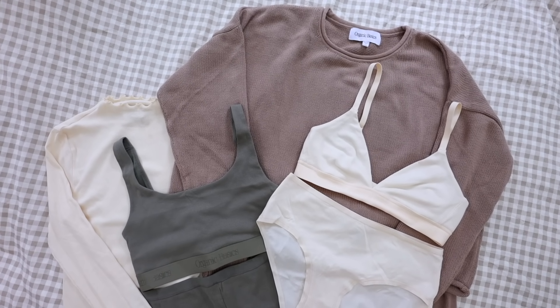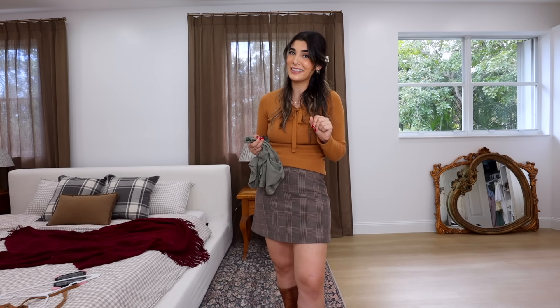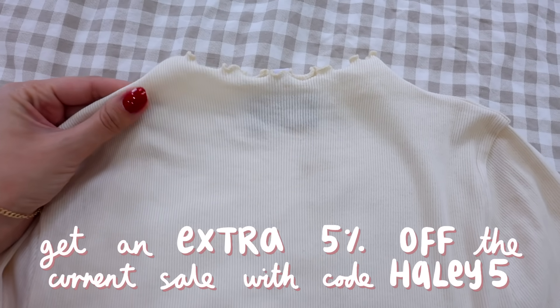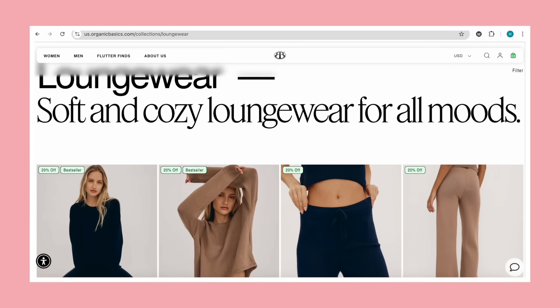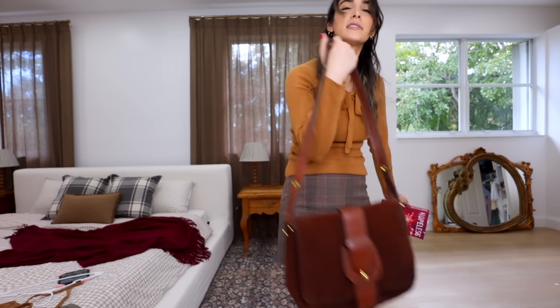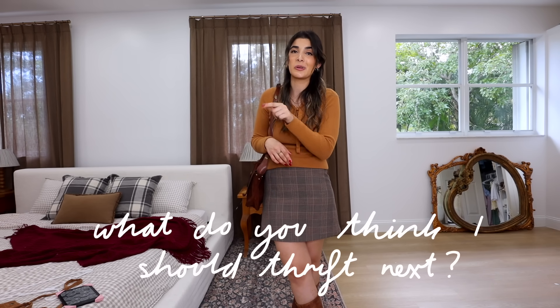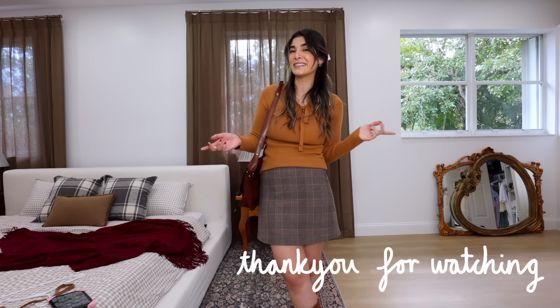All in so many adorable shades that you're going to want to wear over and over again. I'm going to leave a link to Organic Basics down below where you can get 5% off, plus everything that's already discounted on the site — and they have up to 60% off going on right now for Black Friday. With all that, studious Hailey is now ready to go check out another book at the library — but I'll just settle for a new download on my Kindle. Comment down below what aesthetic you want me to thrift for next. I love you all forever and always — thank you so much for watching and I cannot wait to see you in my next one!